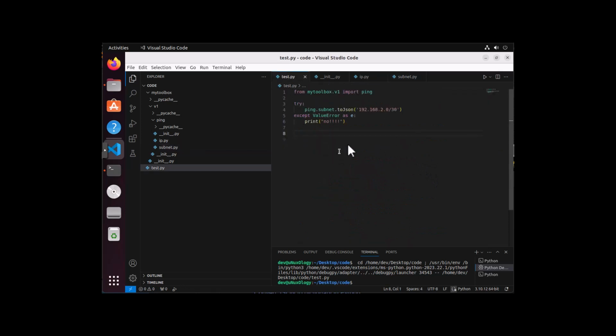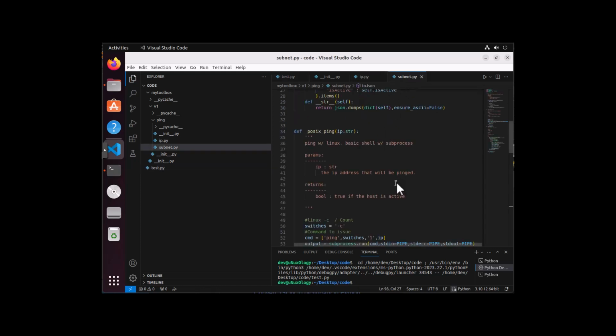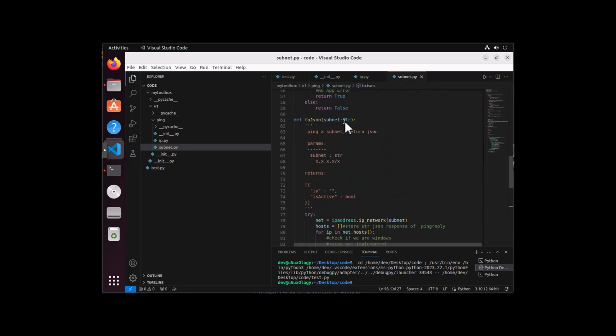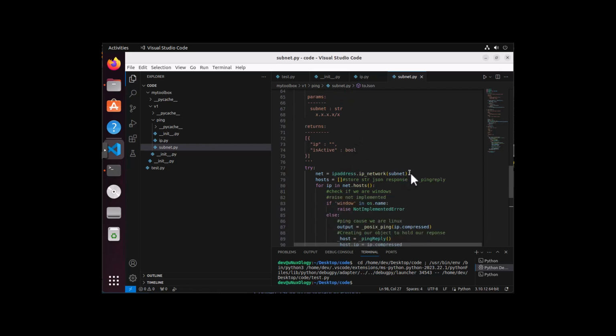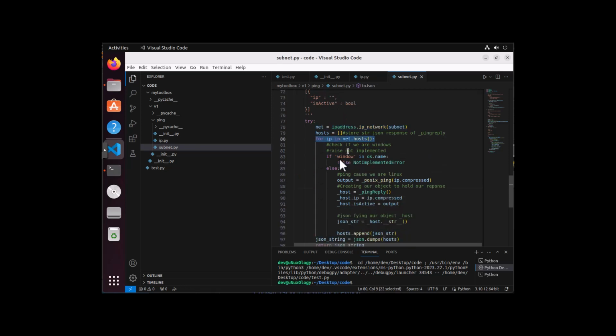All right, what we got? So if we start here, output, all right, there's a network. Cool, we're getting the individual hosts. All right, we're going to iterate that. If we're Windows, we'll pop an error, not implemented, else we're Linux.